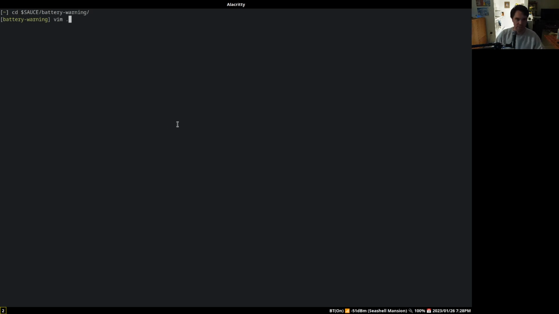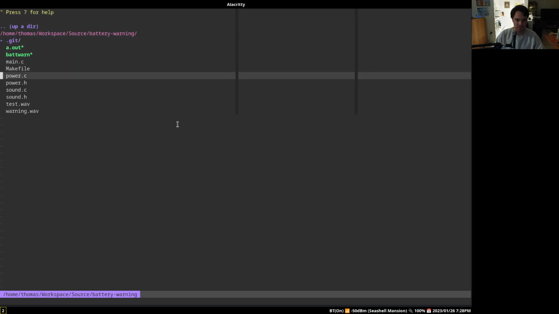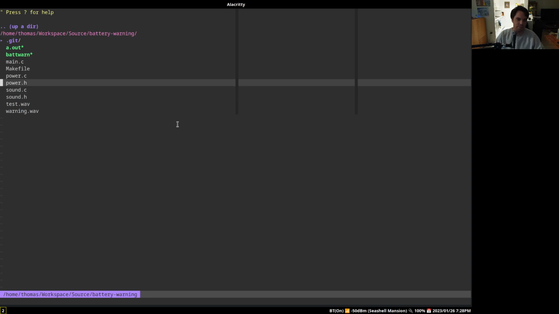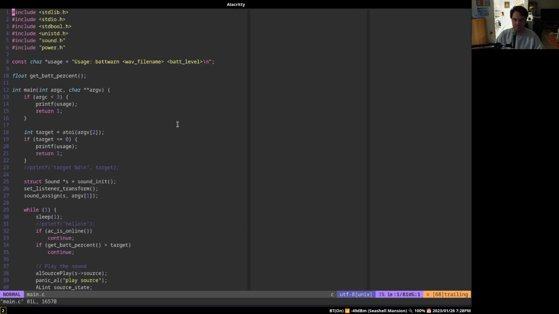So what I decided to do is I wanted to understand how to emit sound on Linux. I found a really good OpenAL tutorial, and there doesn't seem to be a lot of libraries where it's just play the sound, like how you have in the browser, or in Flash, or even on iOS.